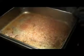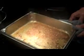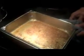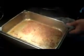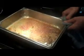The reason that's brown in there is the pan is not perfectly flat. That piece is high and there's no liquid on there like there is in this part. So if I move a little bit more liquid over the top, that'll help in the evaporation process. When you cook with gas, you get a much more even heat with the gas flame. When you put the pan on an electric stove, you don't, as you can see, and the roasting pan, unless you have a very heavy bottom pan, doesn't always have a very level base.